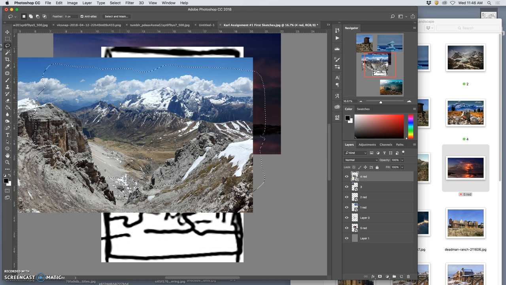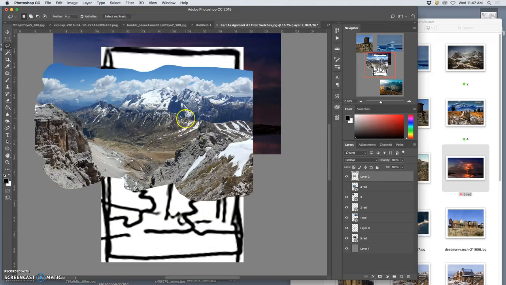Now I'm going to hit Command J. Command J will take what I selected and duplicate it onto a new layer, which automatically saves those pixels into Photoshop at that size and resolution. So it's the same as rasterizing a smart layer. But by doing it this way, I get my cutout that's already rasterized and able to be edited.